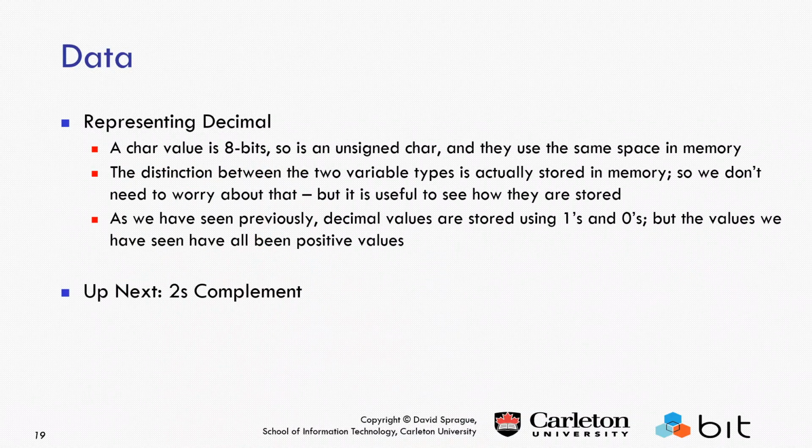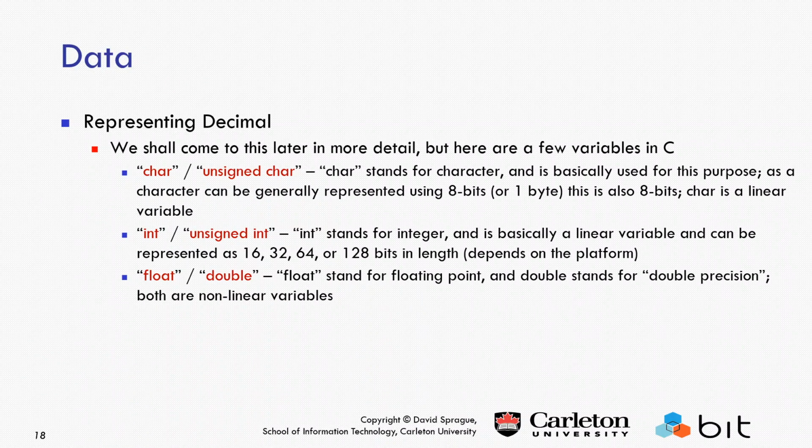Okay, so when we're representing a decimal number, there are very few consistencies in C, and in fact they can change over time. An integer used to be 16 bits, I do believe. Now I think it can actually be 64 depending on the operating system. In some cases, it's 32. It depends on what version of C you have, what operating system you have, and a bunch of other factors. The amount of bits you have to represent an integer number will change depending on the kind of operating system and the kind of compiler you're using.